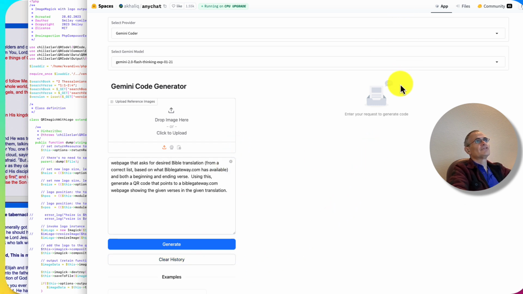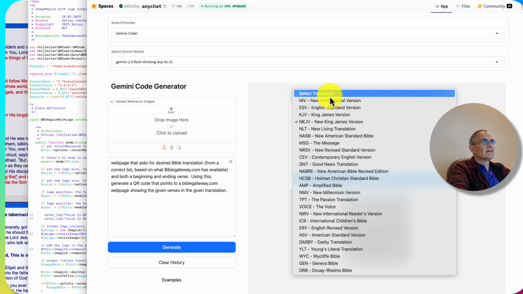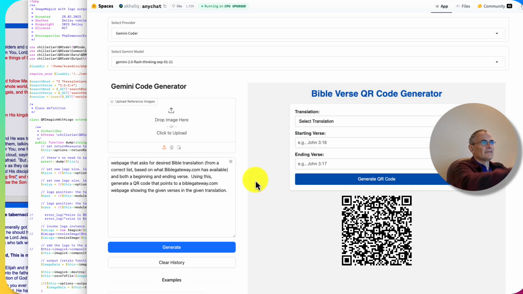Well, I'll just jump to what it actually created, and this is exactly what it created. So this is just another tab that I have open, and you can see that this is what it generated, and it started out looking like this right here. This was the actual page it generated, and it's saying that it's a Bible verse QR code generator.